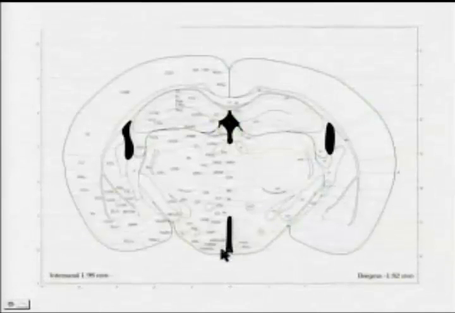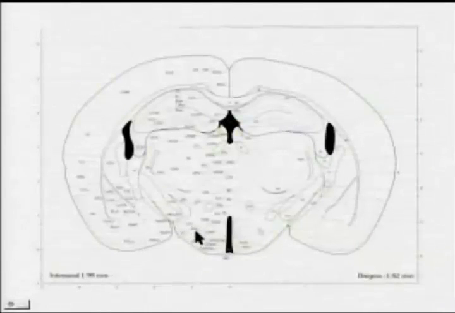So using the fornix as our landmark, the medial zone of the periventricular zone of the hypothalamus is here, with the dorsomedial nucleus and various subdivisions, a dorsal and a ventral and a central, and the ventromedial hypothalamic nucleus with a dorsomedial, central, and a ventrolateral subdivision. Part of the tuberal nuclei are coming in here, and then the lateral hypothalamus is becoming smaller.